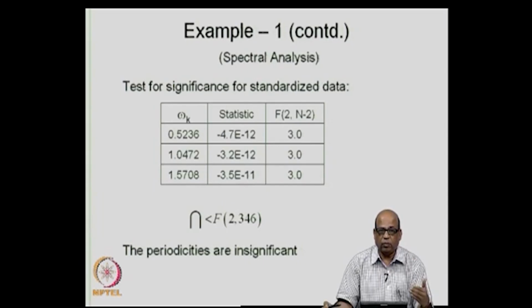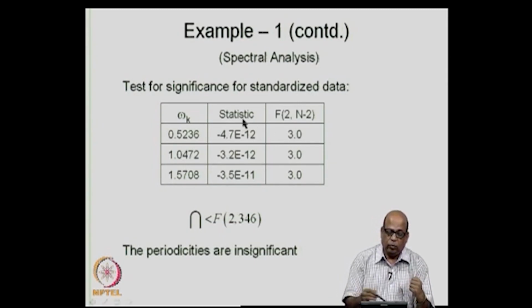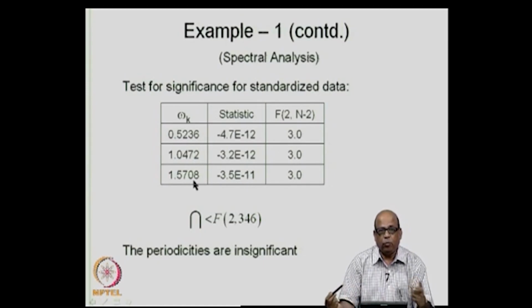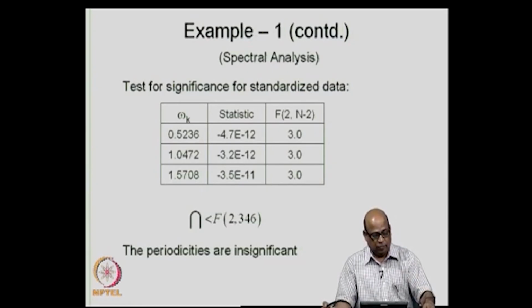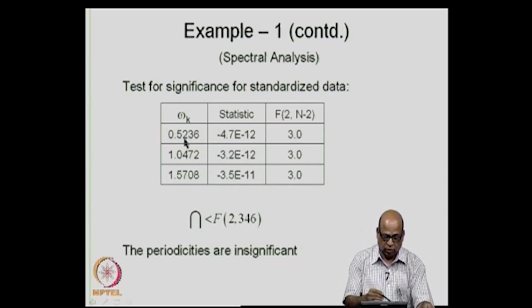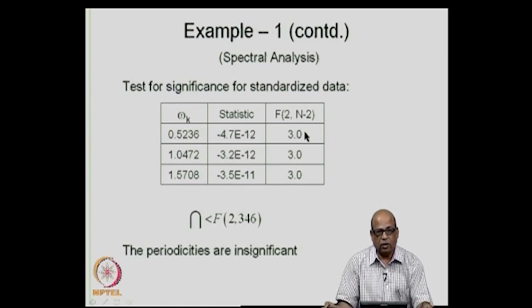So, essentially what we have tested through the exercise that we just did is that in the original time series we saw some periodicities which were all statistically significant. We standardized the data and re-examined to make sure that the periodicities that were present corresponding to 12 months, 6 months and 3 months have all been removed from the data, by ensuring that the periodicities corresponding to these are all statistically insignificant.